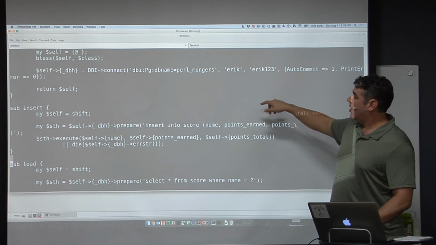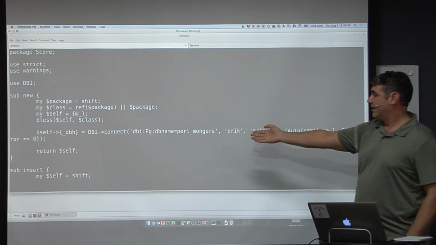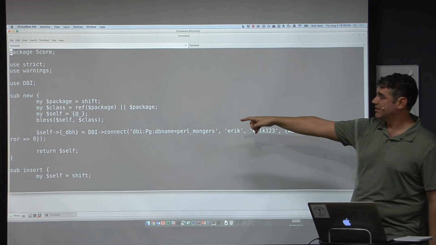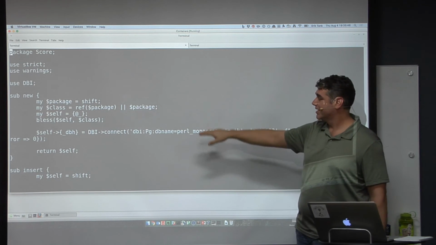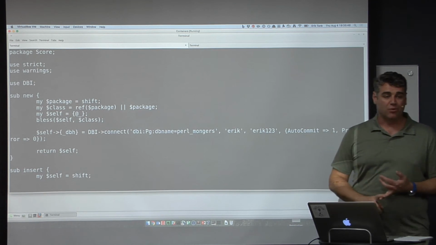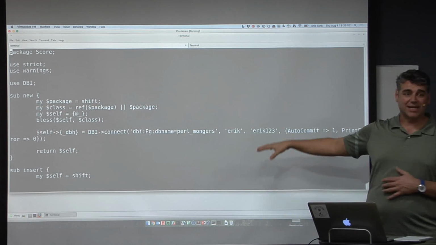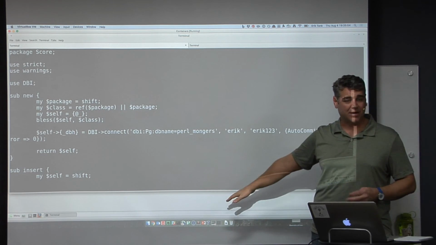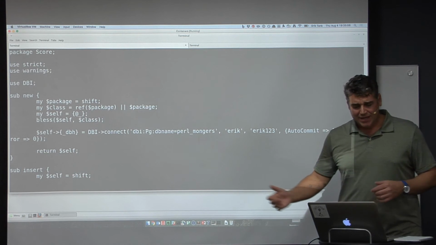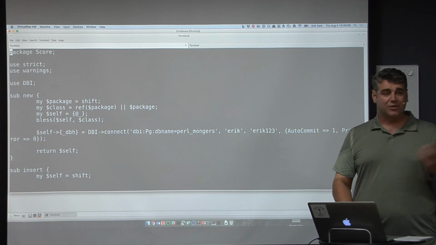And then, well, okay, so I just took it by faith that when you create a new score object, you're going to pass in a name and a points total. But there's nothing in here that says it has to happen. There are no accessors. I'd have to write them out, for everything. That becomes tedious. Well, you don't even need to do that.